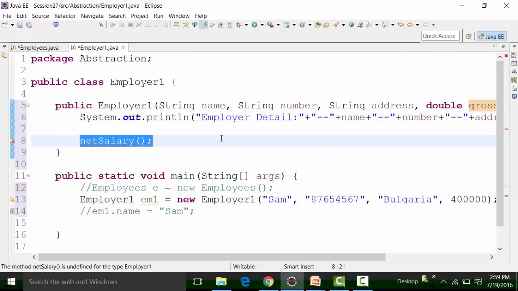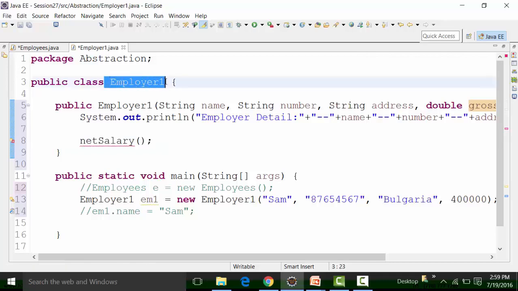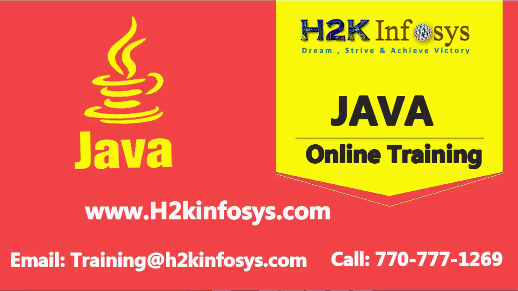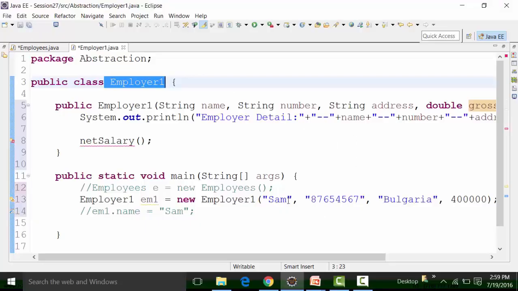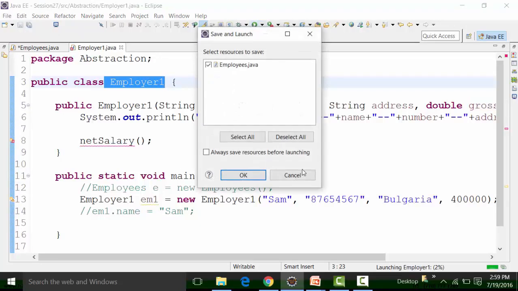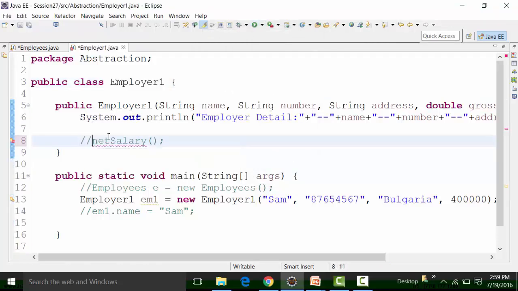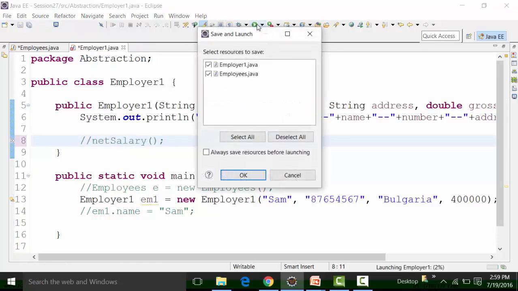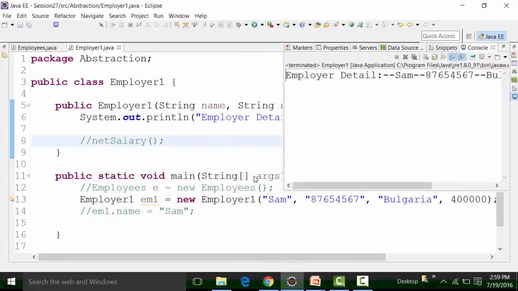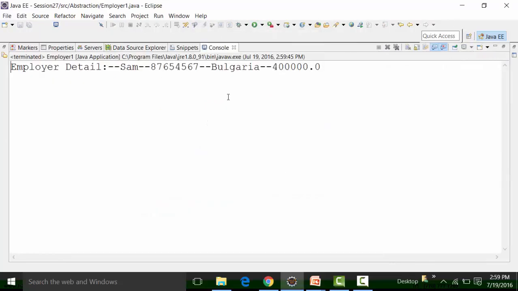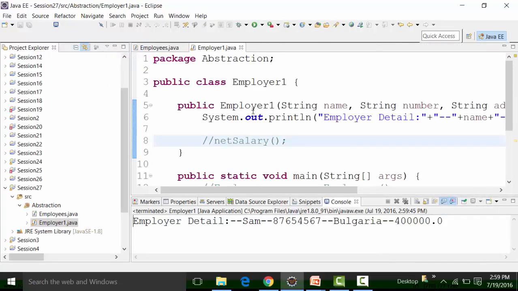Have I defined it? I don't want to create this kind of situation in which I have to create the functions for employer one or these kind of variables for employer one. I don't want to do that. That is what I'm trying to say. Okay. This will work at this point of time where it will show you these values. Fine. I have not created the net salary. That is fine. That is why I don't want to do it. I don't want to create any functions for the employer one. I'm getting the details right now because the constructor has been called. Okay, but is it giving the net salary?